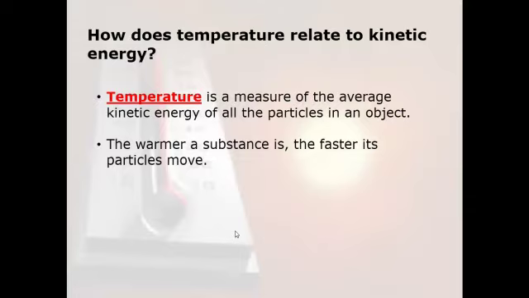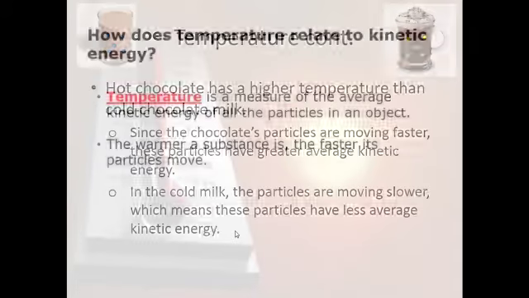Now, we will talk about the temperature. What is the meaning of the word temperature? Temperature means that if the body is cold or hot, but the scientific meaning is a measure of the average kinetic energy of all the particles in an object. The warmer the substance, the faster its particles move. Okay, when the body gets warmer, it means the particles move very fast.